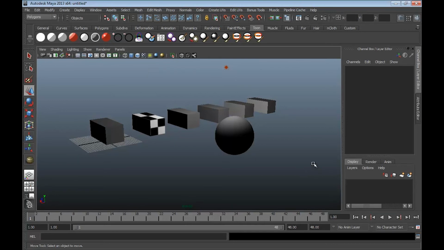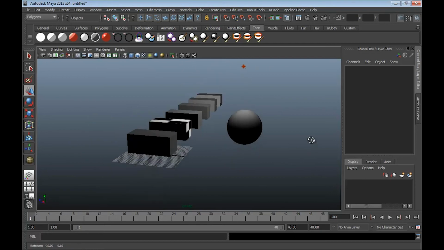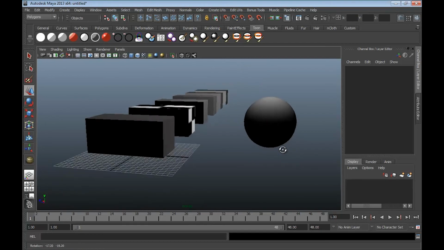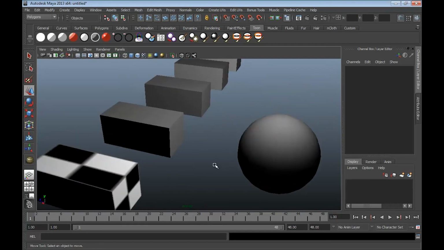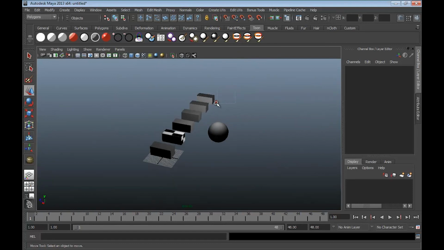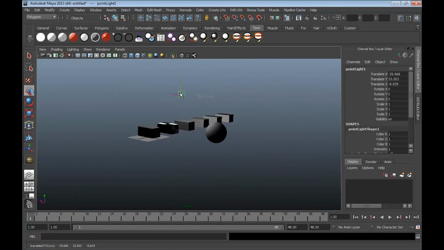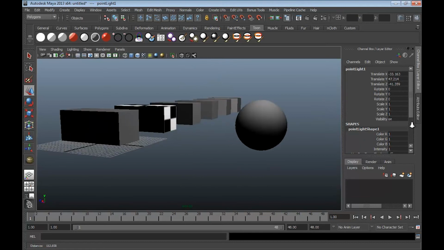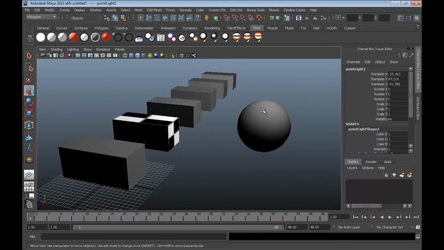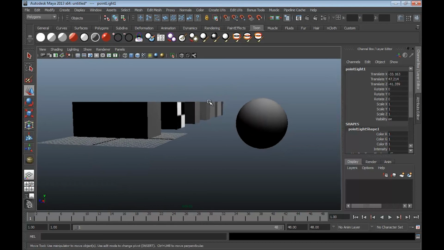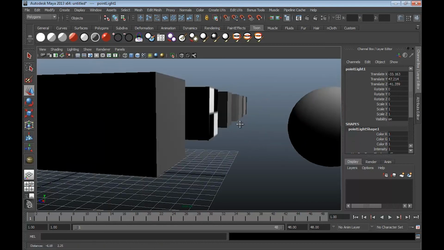Now, there are two types of view available to us. We have perspective and we have orthographic. Now, I realize some of you are new to 3D and some of you aren't, but is there anybody out there who'd care to tell me what the difference is between perspective and orthographic? Depth. Flash is already all over it. A perspective view gives you a sense of depth. Now, what do I mean when I say that?